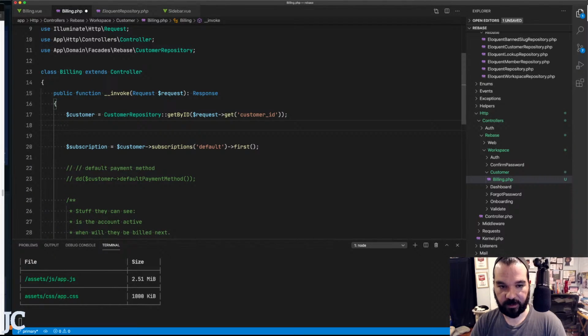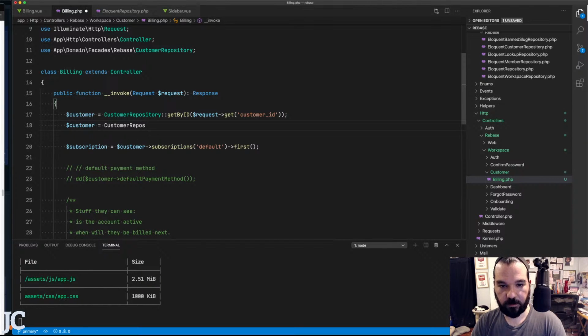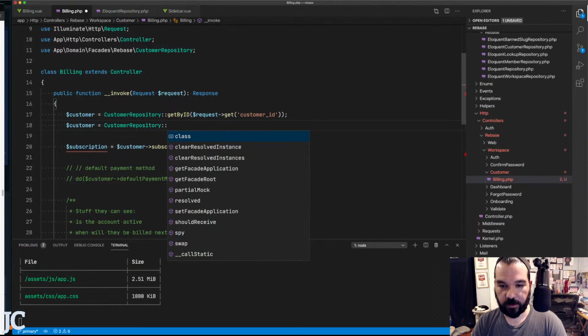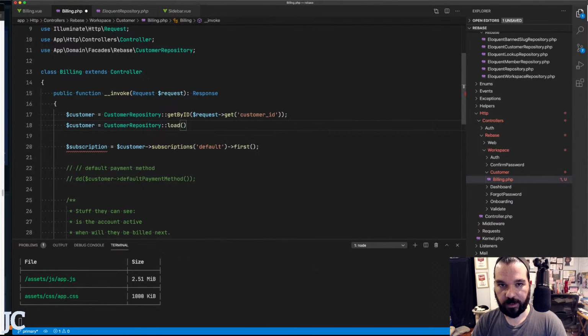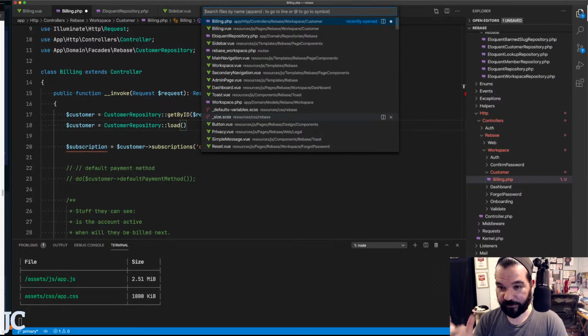We'll probably cut down even that query one more. So if I did customer is equal to repository load. How do I do eager loading? I don't even remember anymore. I build stuff and then I forget how I make it work.